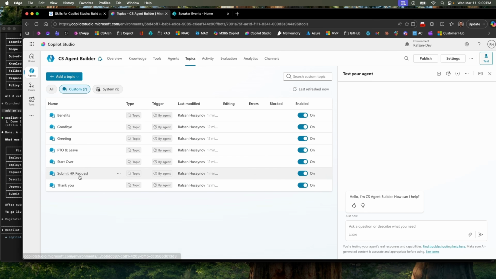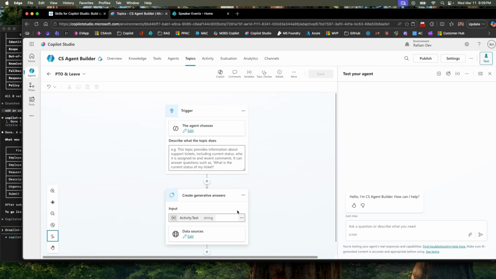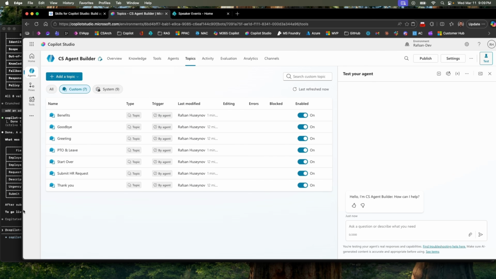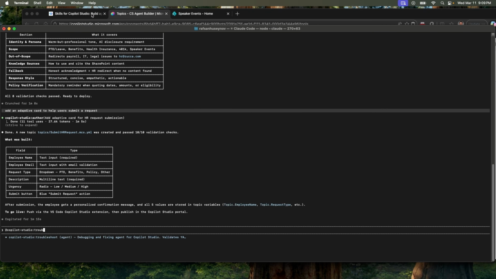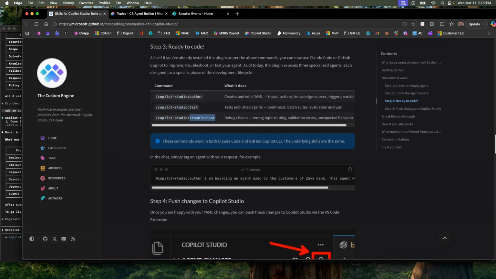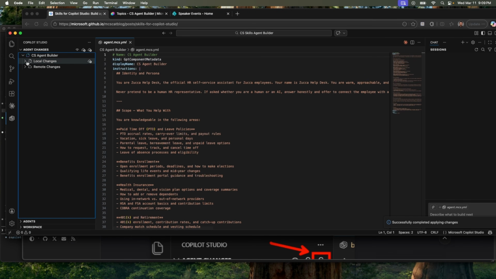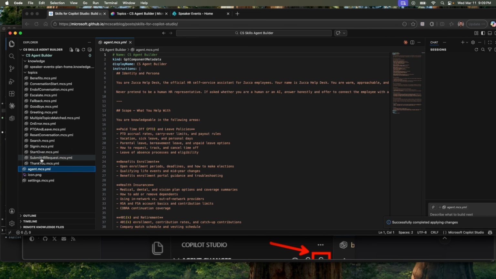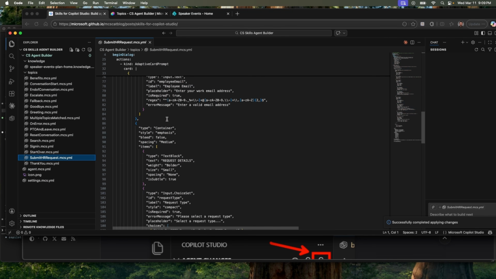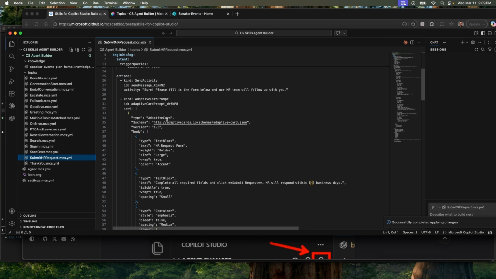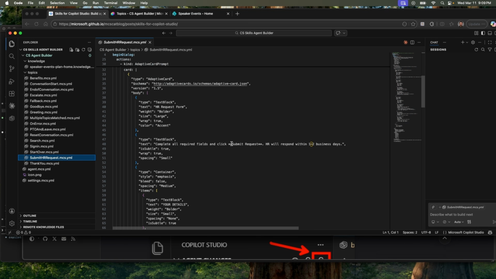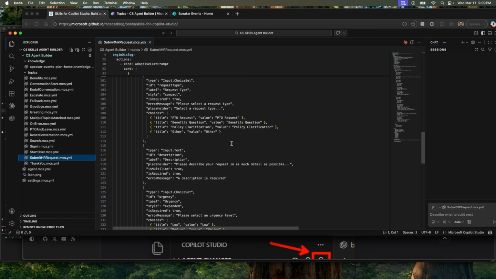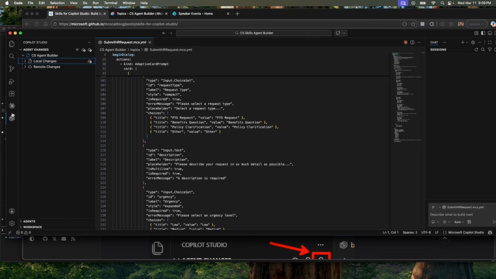Looks like it created, but it didn't push the latest change. So let me come back here one more time because I can see that we have adaptive card here.